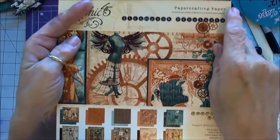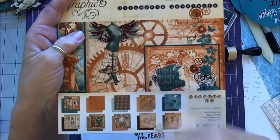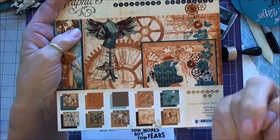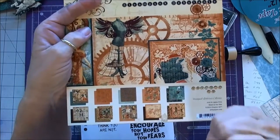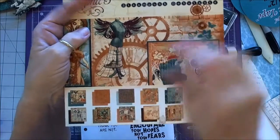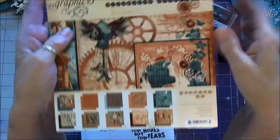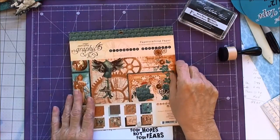sets that I got, and now it is back out in the collector edition. And what that means is you not only get the 12 by 12 papers, you get some chipboard, you get some stickers, you get all kinds of neat things in the one package. It is on a pre-order basis now, and I'll leave the link to that so you can order it as soon as it comes in. They will ship it to you. That's what we're going to be using for our card today.